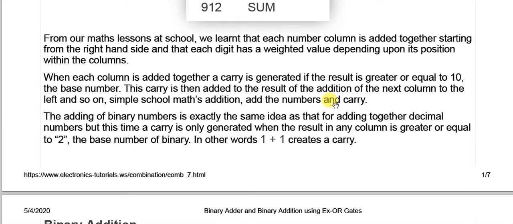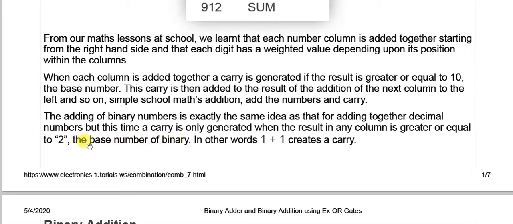Now the adding of binary numbers is exactly the same idea as adding together decimal numbers, but this time a carry is only generated when the result in any column is greater than or equal to 2, the base number of binary.